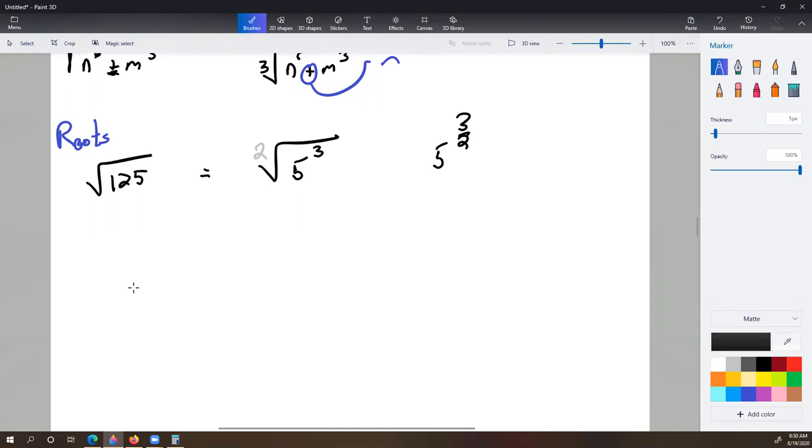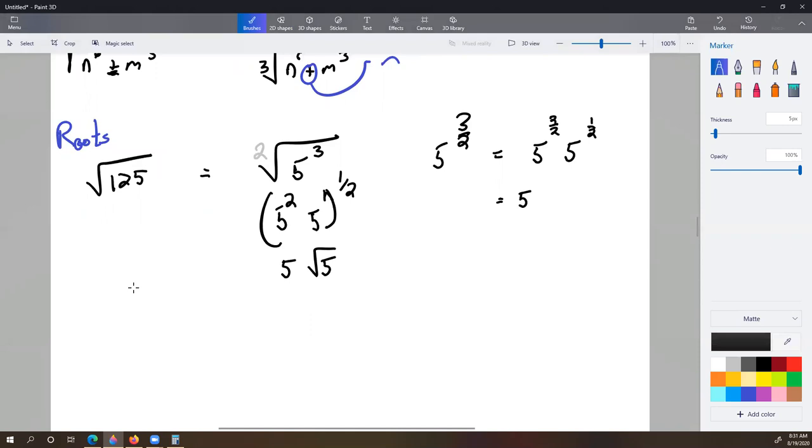Now, there's a couple ways you can break this up. You can do like we did earlier. You could say this is 5 squared and 5 to the 1. And when you cut this in half, you're going to get a nice 5, and you're still left with a 5 left over. You could also go ahead and do this with a fraction. You could say this is the same thing as 5 to the 1, and then you have that other 1 half left. If you're wondering where I got the 1 from, that 1 is actually 5 to the 2 halves. Right, so we're going to try and break this up so we can get as many nice pieces out of it, and then what's left over is left over. So in this case, 5 to the 2 halves, that's just 5. 5 to the 1 half, still square root of 5.